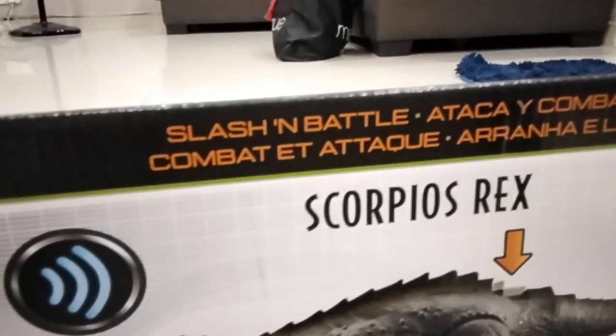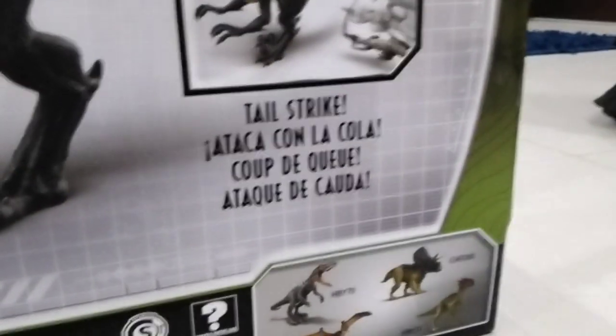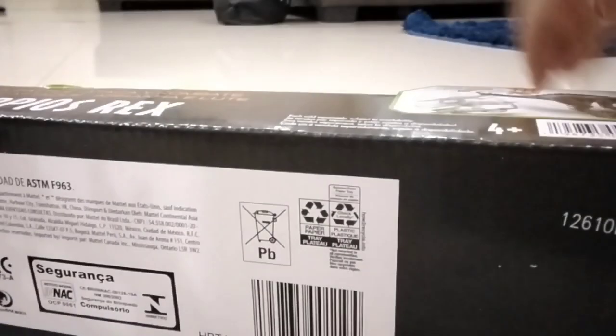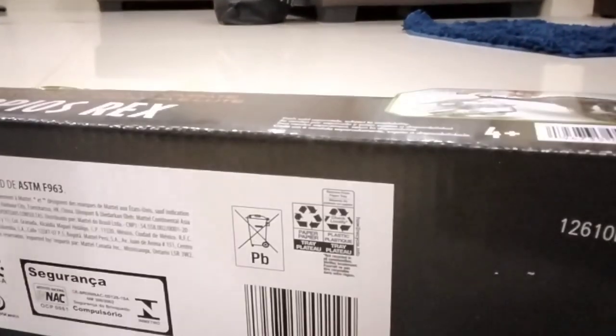Oh, look at the feature. War and Chomp, Sxorpios Rex, Slash and Battle, Chomp Cretaceous, yes. And what is this? Tail Strike. For the Tail Strike, you have to move the tail by yourself. I'm going to say the features later. But now I've got to get the scan code thing out. Oh, I didn't notice the lips still have one.